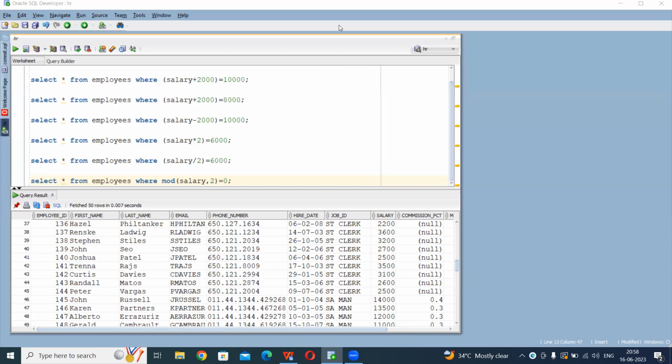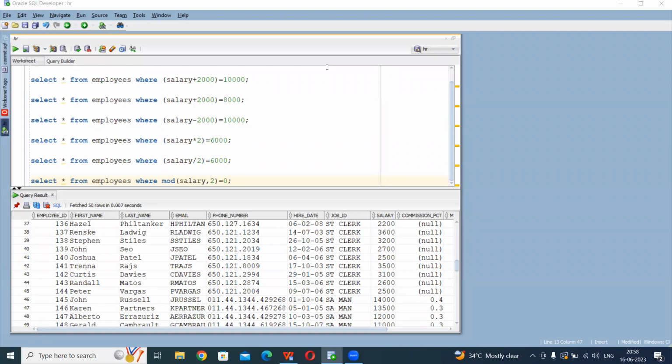Yes, ma'am. Every one of you clear, guys? Compound and the relational operators both are same, right? Compound and relational operators, they are not same. In a compound operator, we are mixing arithmetic operator with equals to.